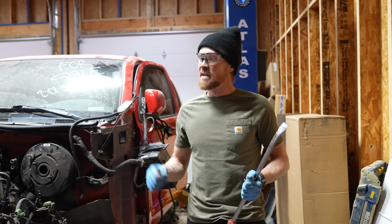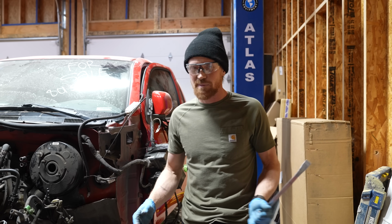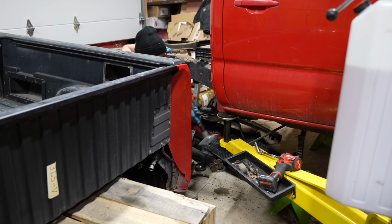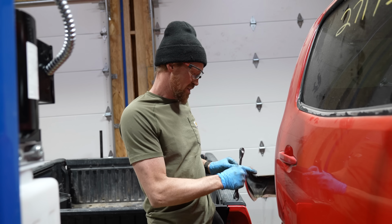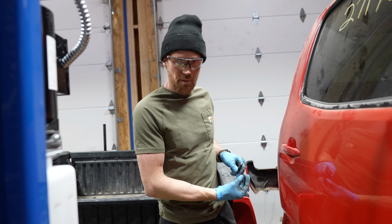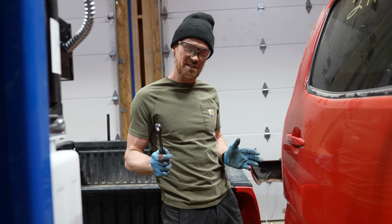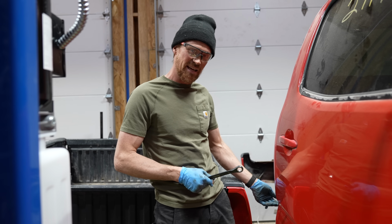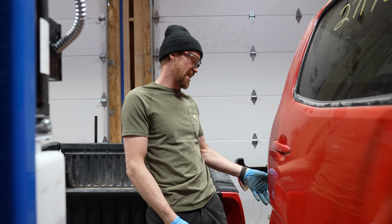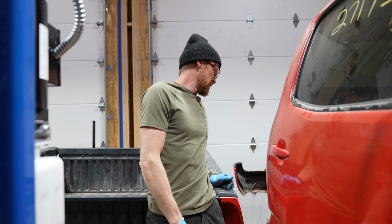So I'm gonna hit it with a little bit of PB, give it a few blows with a hammer, see if we can get it to come apart. If not, maybe there's something else holding it on, but I think that's what's going on. So there are actually 2 bolts on this body mount that hold the body mount to the frame. You can undo the 1 bolt that I'm undoing right now, but it's almost like Toyota knew that these were gonna get rusty and become seized because there's like this secondary way of changing the bushing. And we're not changing the bushing, but it's like a secondary way of separating the bushing from the frame so you can change the bushing. And I might have to do that.